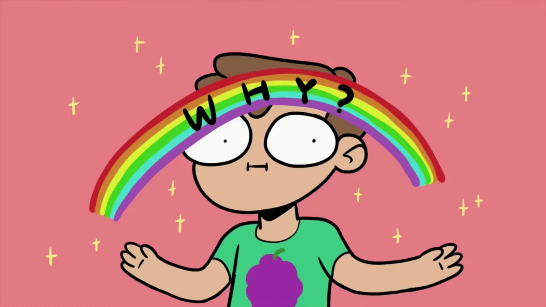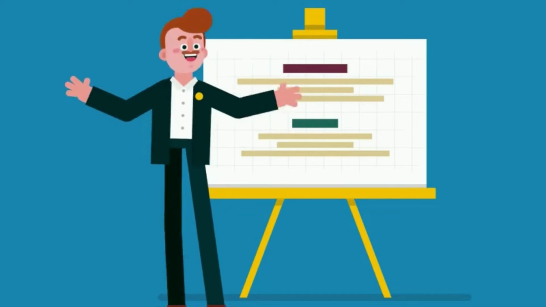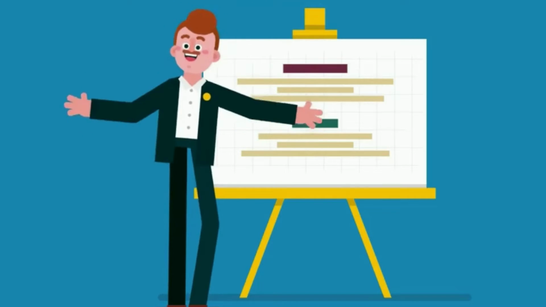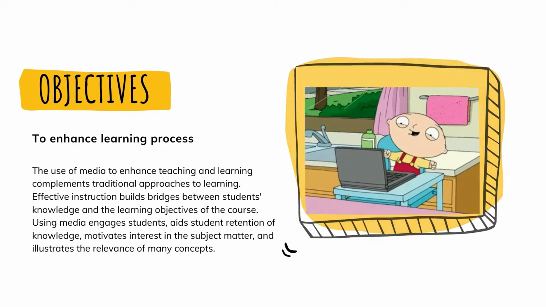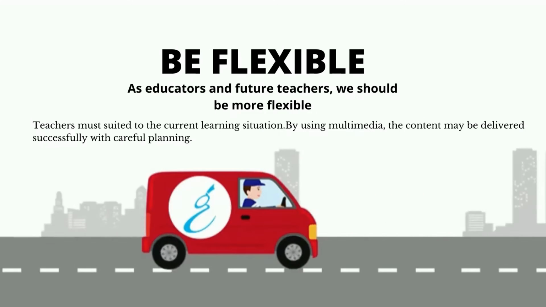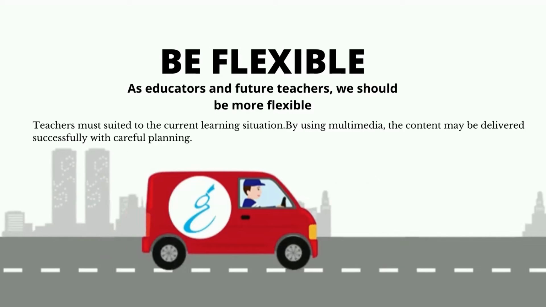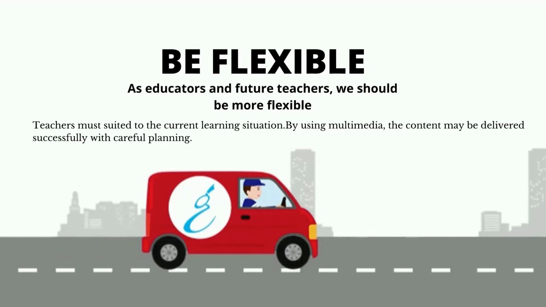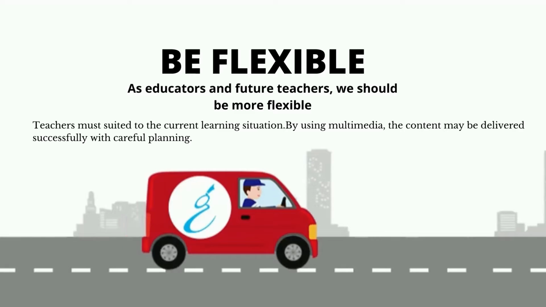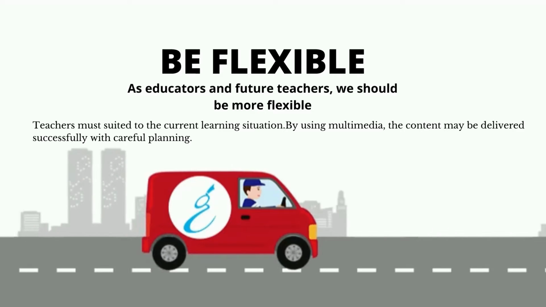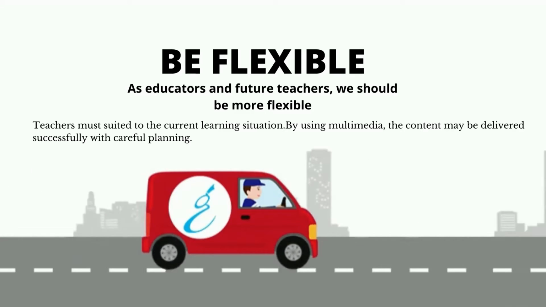So why? Later on, Sir said that the overall objective is how to present the content of teaching to produce multimedia using all the elements in an effective way. Sir also explained that in modern education where everything is student-centered, we as educators and future teachers should be more flexible, suited to the current learning situation. By using multimedia, the content may be delivered successfully with careful planning.